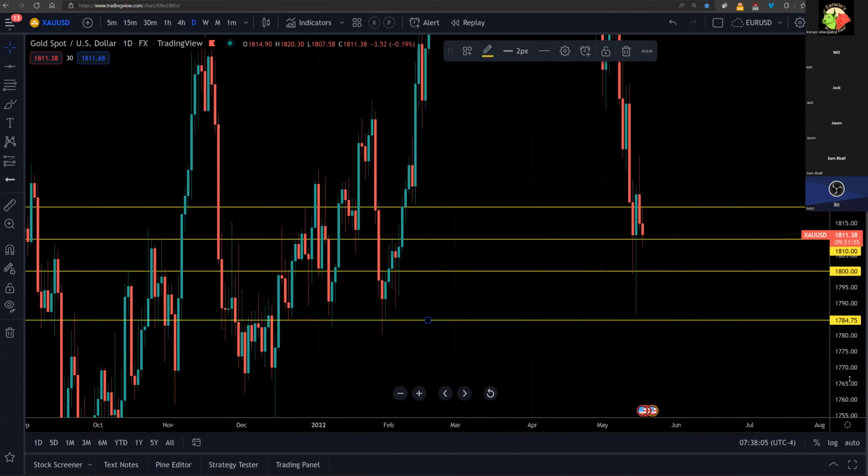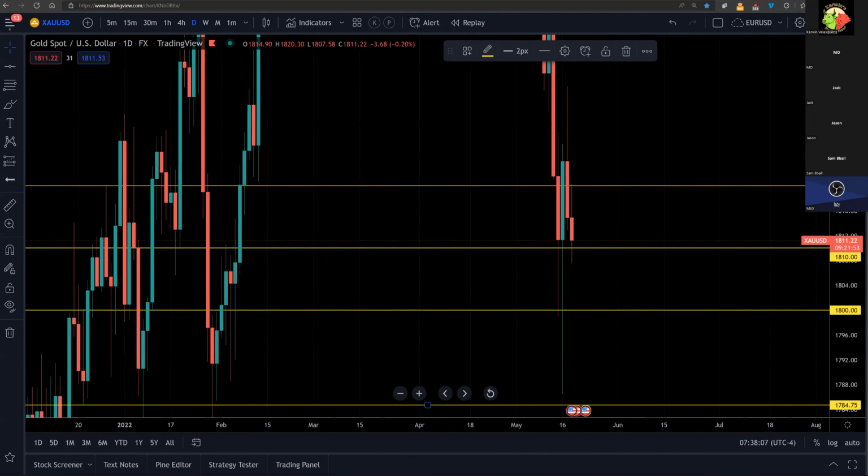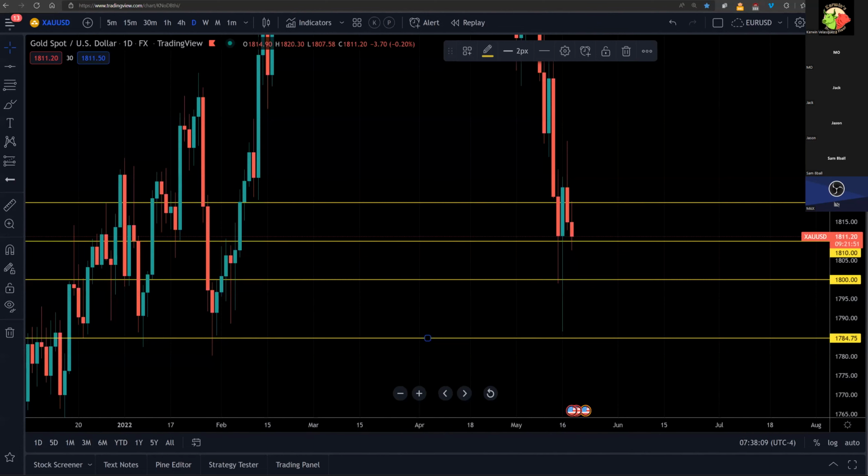Other than that, something that may work today as well is if this daily candle managed to respect the previous structure from the highest areas and close like this, for example. If this candle closed like this, then in session, little to no pullback right here and a possible continuation. In session can have a problem driving price below this previous reaction, below the 1800, because it's strong. But London session can do the job as well. New York session can do the job.